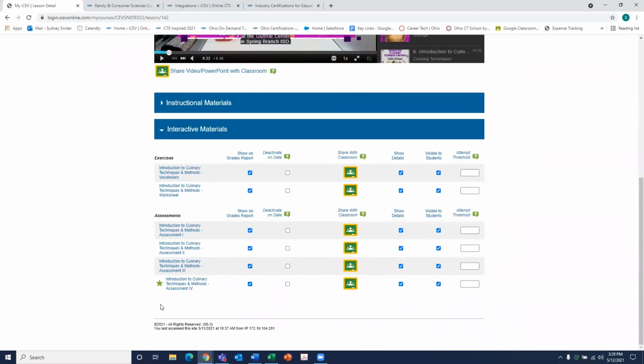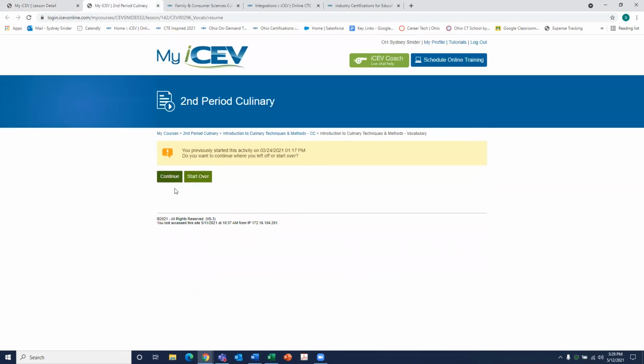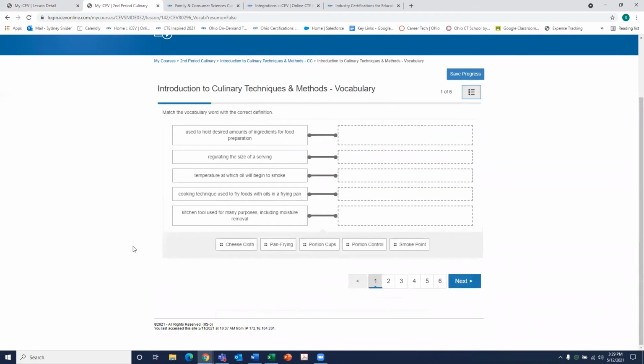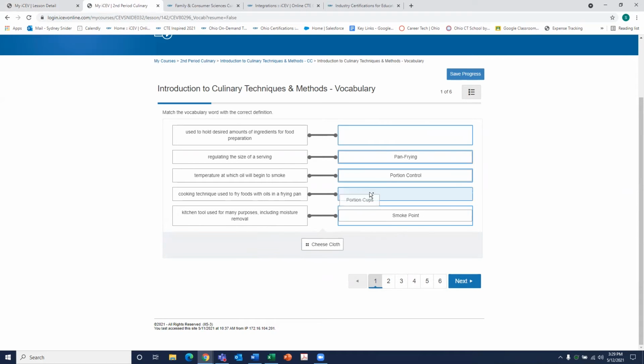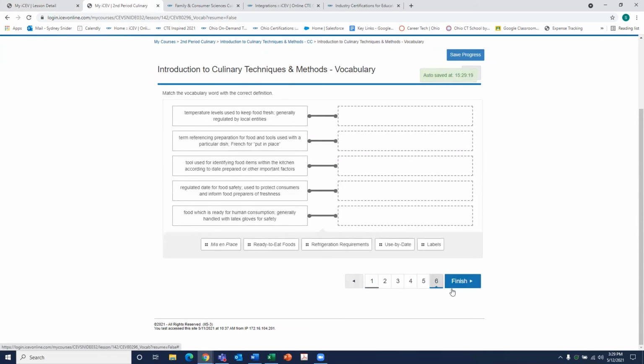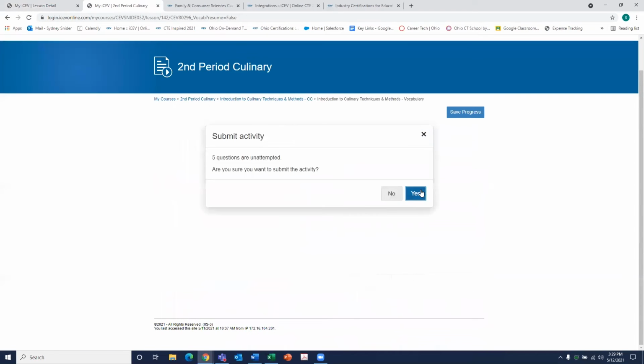And you can actually allow them to complete exercises and assessments virtually online that will then be automatically graded for you in your gradebook within iCEV. So for example, here, I might be labeling these vocabulary. I'm in my teacher account now, but this is exactly what it looks like for my student account as well. We would go through, answer those questions, and then submit it to be graded.